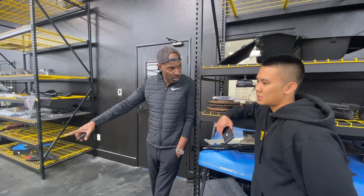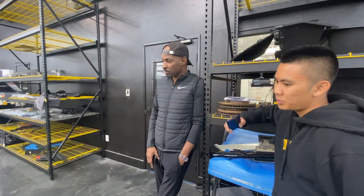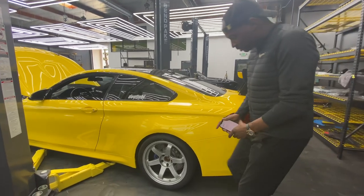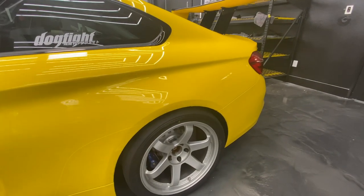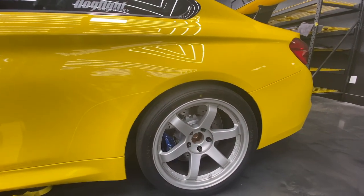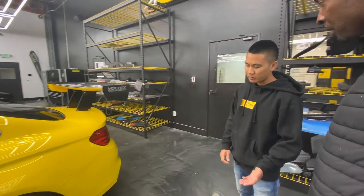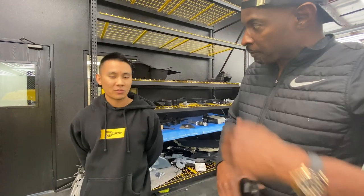Did you do a complete color change on this? I wrapped it, yeah. Did you do the inside and all that? No, I didn't — I thought it would get more messed up but it's been holding up pretty well on track. Tell me about these wheels. These are Japanese forged wheels. A lot of people don't like running Japanese wheels on German cars, but I don't care. I'd definitely go forged — I've dropped this car so hard that the differential hit the floor and the wheels are still fine. The way I drive aggressively, last thing I want is a wheel failure on track.